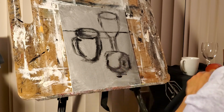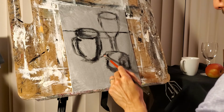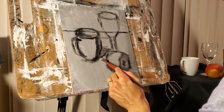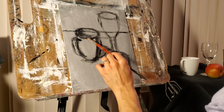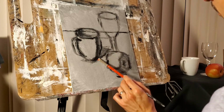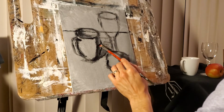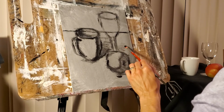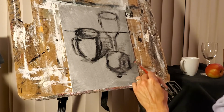The other thing you want to add in, you don't see it too much on the actual setup, but what can help a lot of the time is to add a cast shadow. And those will also be on the right side. And because the light is in the front left area, so it's hitting the object mainly on the front part, that means the cast shadow is going to be going behind the object, diagonal up that way. Just like that, and it just fades as it goes back. With glass it's the same idea, but because of the material you're not really going to get much of a strong shadow. It's going to be very faint, so you might not see it at all when you get to the actual painting.